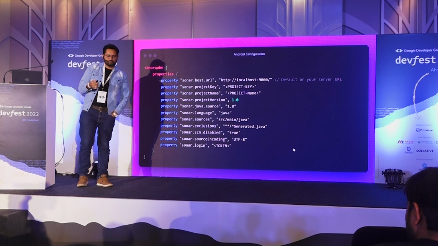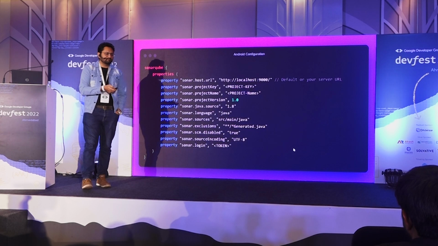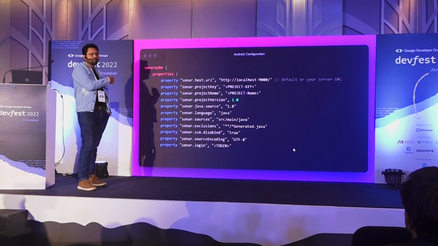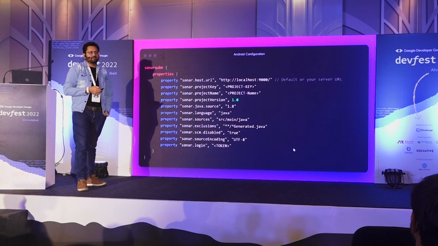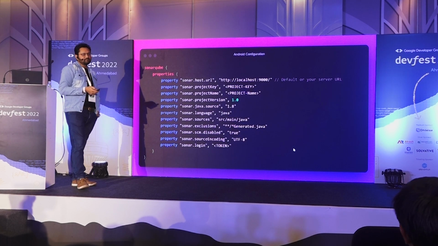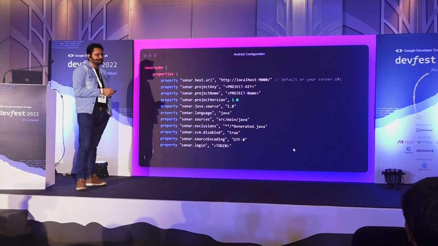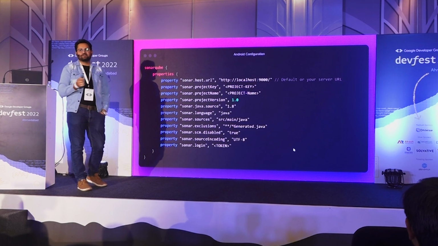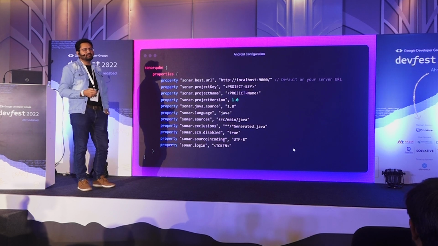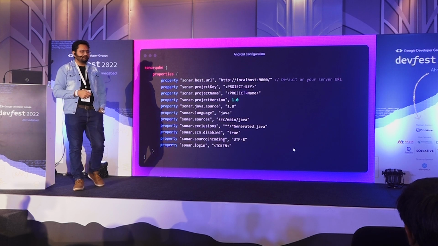If you do not want to do the scan for your production main environment, or you want to pass some specific branch, then there are multiple attributes. I have just listed down the important ones, but you can pass that specific branch as well. So that we'll consider that only. As of now, this configuration has been loaded for this Android version, so you can check out that source directory, that is src/main/java. And in case you want to skip some specific class in that context, you can do some exclusion property as well.